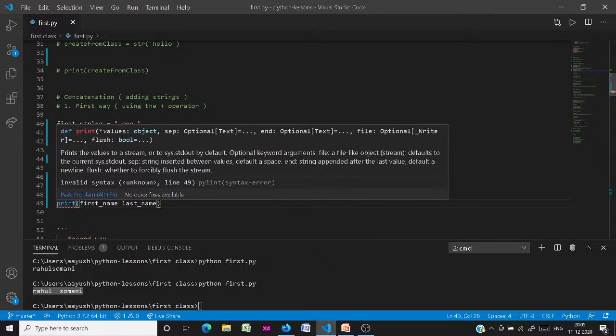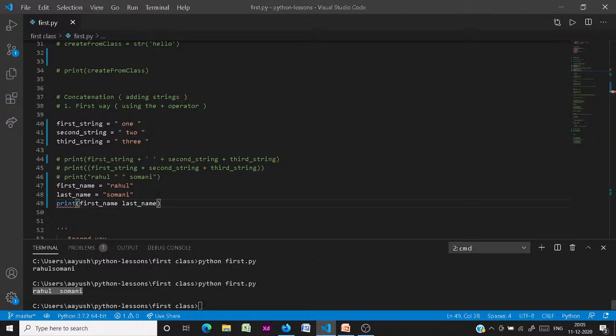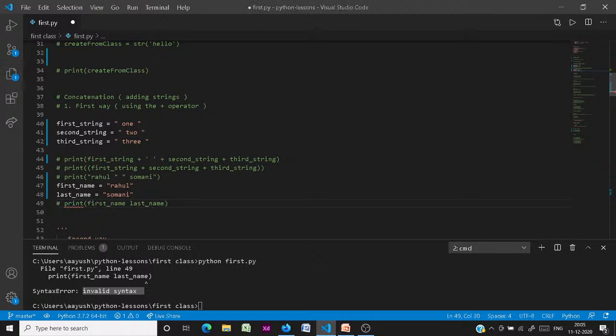No, because see, this has given us an error, and if I try to run this program, it will throw us an error, invalid syntax. So I mean to say that we can only use this operation when we are using string literals. We cannot use this operation while using a string variable.